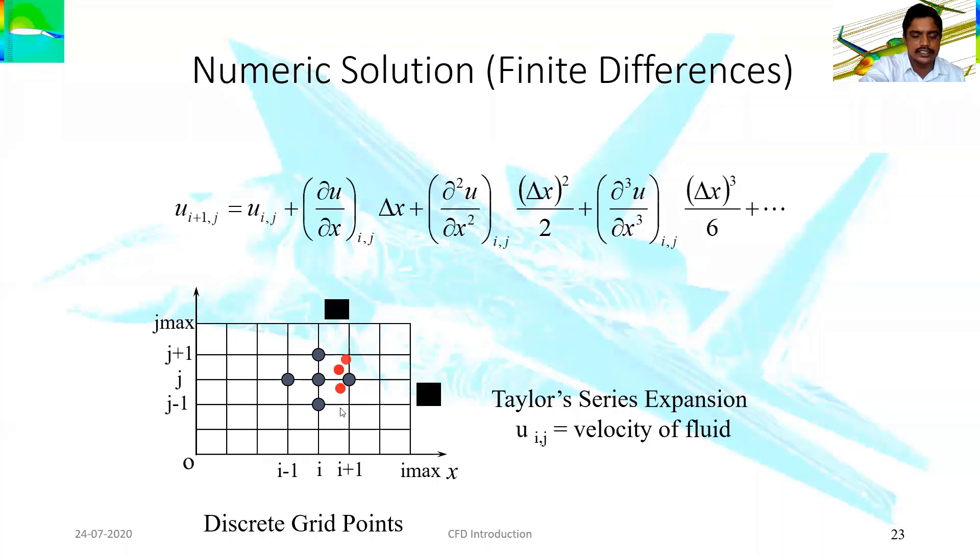The average values are going to take it on Δx/2. That is x distance. This is the x direction. When I am going on this one, please consider that error and correct it forward. Like this it is going to tell you. So we are going to discuss each and every point. Don't worry. But just for the flavor of this subject I want to give you. So that is how numerical solutions in finite differences work.